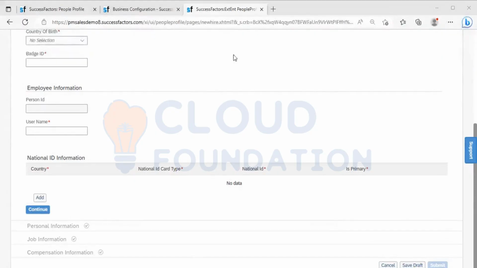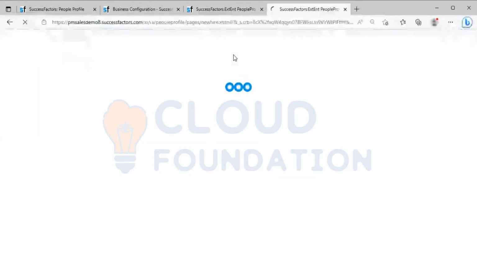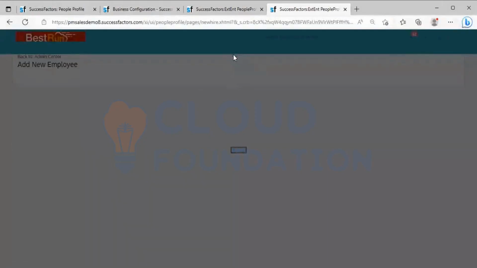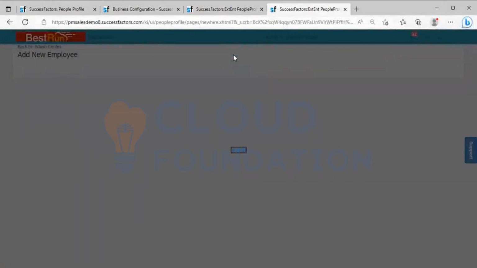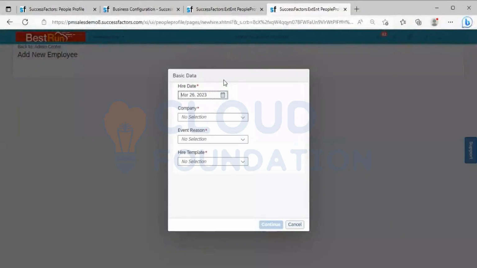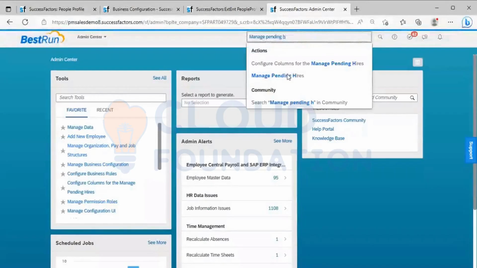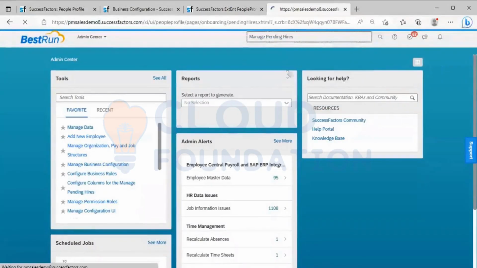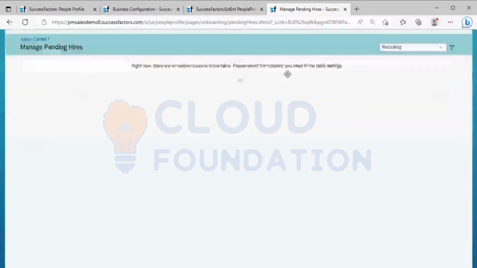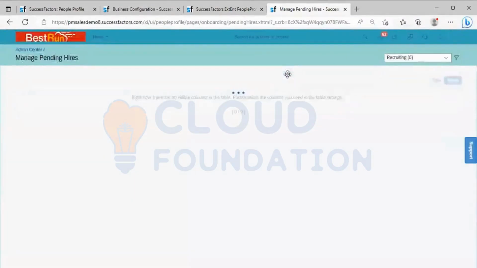When you save as a draft, you can go to Manage Pending Hire. After saving as a draft, I'm showing you that you will not lose your data, whatever you have created.